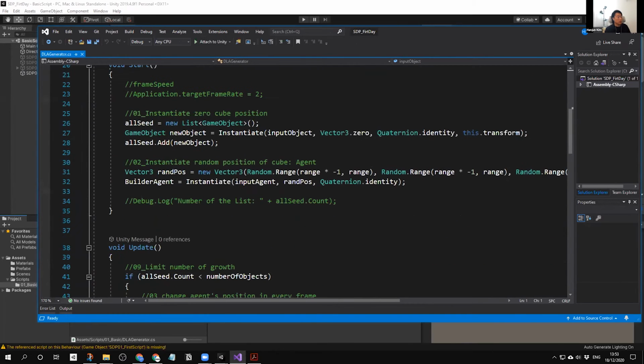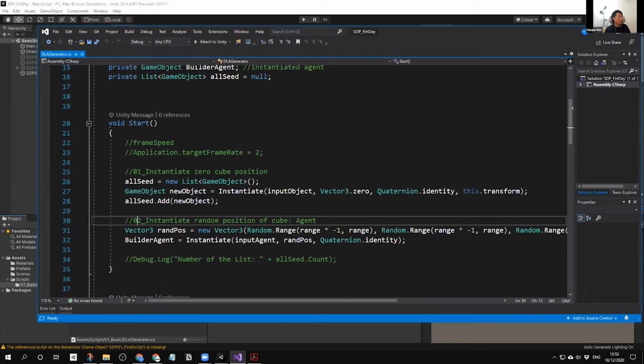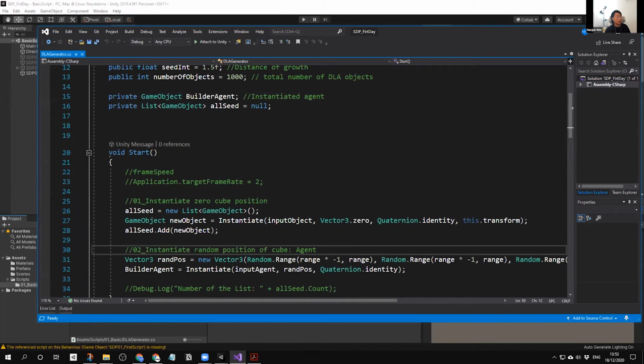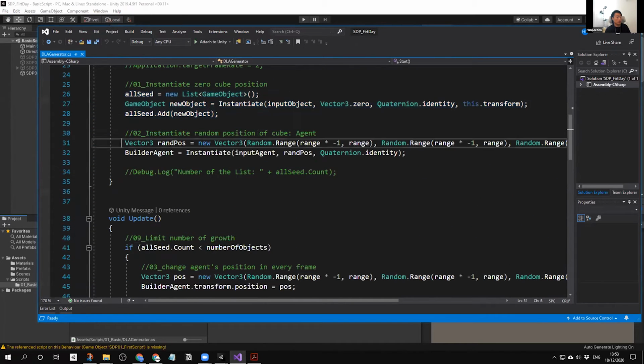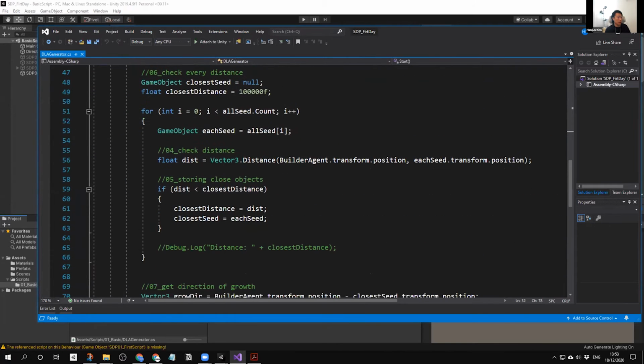So here, they also type the number of the sequence as well. First, we created the seed, and then we created the random position of the agent. And then after that, what we did is we checked the distance in between the agent and each seed, which is the object.